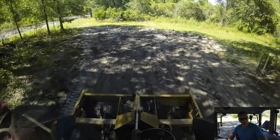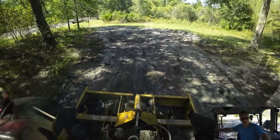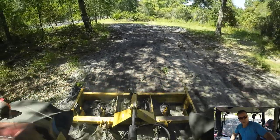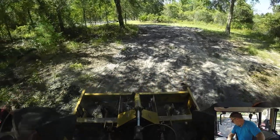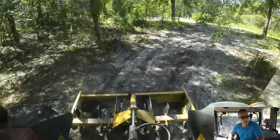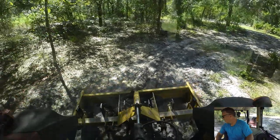And then come back and box blade in a different direction. I try to keep the downward pressure kind of light, because I want it to lift up and drop dirt and sand into the holes. And just repeat that process 3-4 times, and it'll be nice and level.